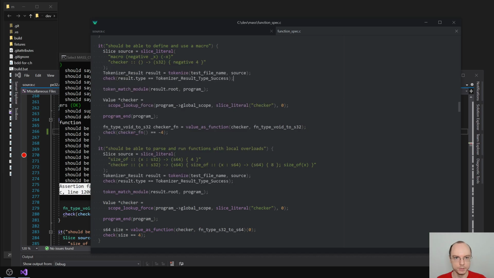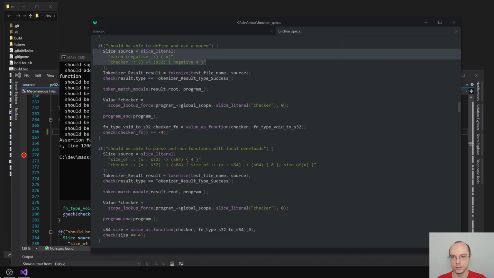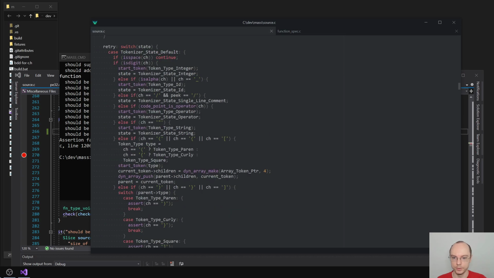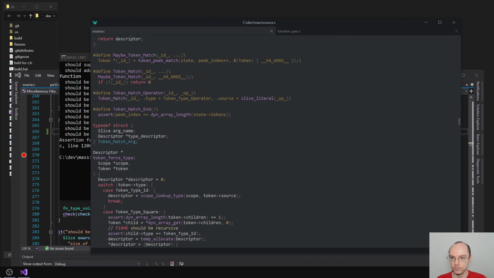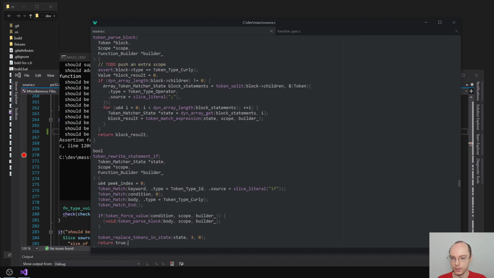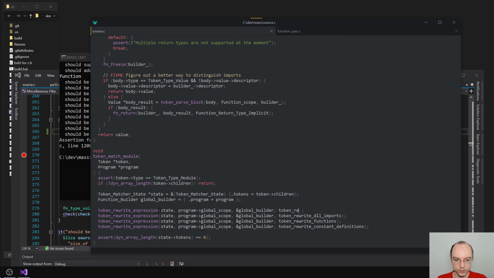Yeah, so now it complains about what I was expecting, namely that it was not able to turn this into nothingness, so it wasn't able to match the macro definition itself. That means we need to add something here where we say token rewrite macro definitions.